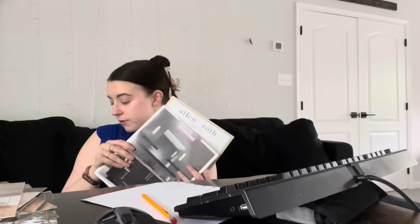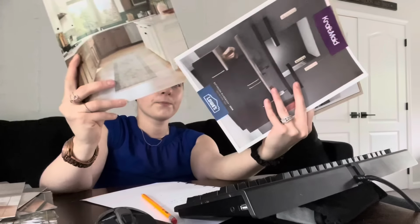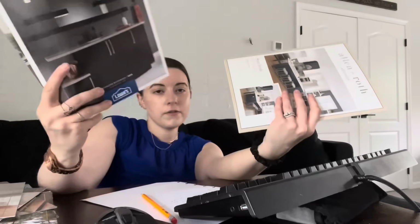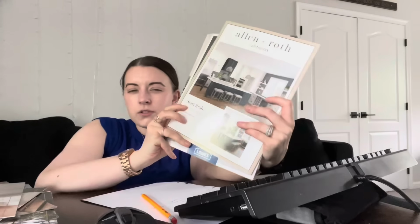I am going to leave this out because it's going to be in line with any of the aesthetics that you're choosing, so we can hold that up to the cabinets if we need to. Okay, so I have a few options to start for cabinets. I have Diamond, which is known as the king of cabinetry. I have this one, which is Craft Made, which is a very unique cut cabinetry, and then I have Allen Roth, so we can take a look. Okay, any preference on which one we're starting with today?